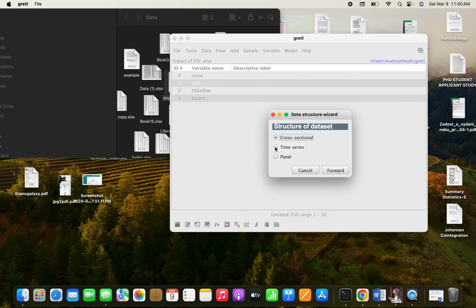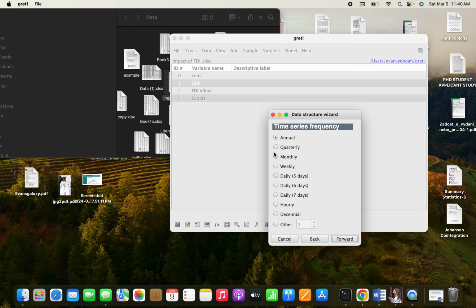And I will go to time series, click on forward, annual. You have to put the range. I believe I selected from 1990. The reason why it is asking me these questions is that I did not add the time or the trend in my data set.